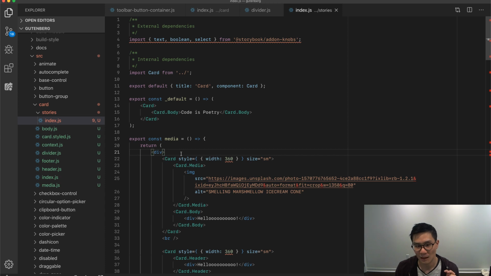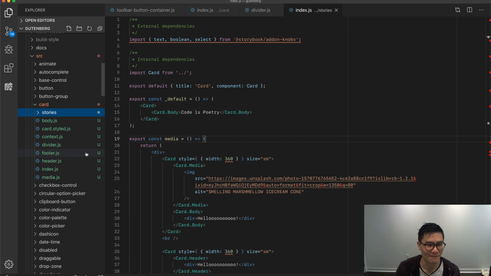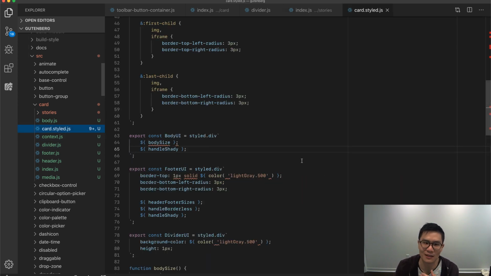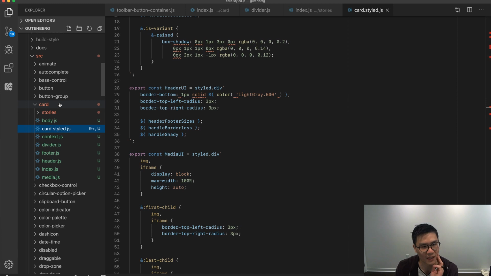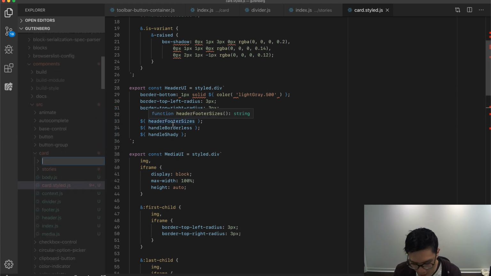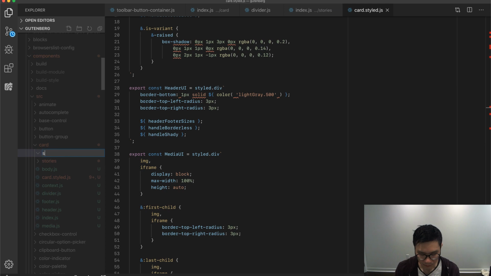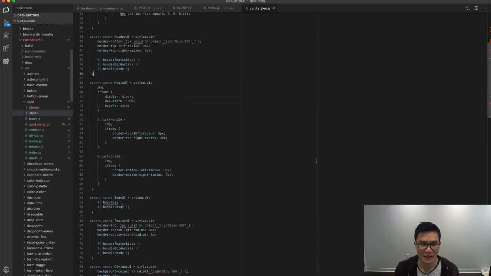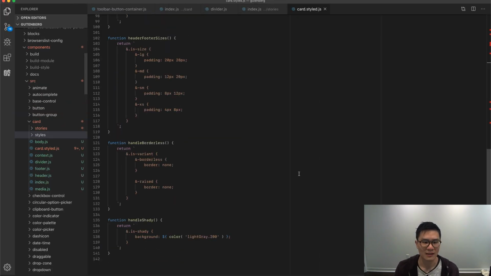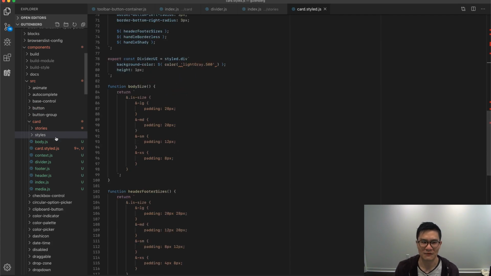But this is going to be part of my draft proposal, which I will write some stuff on to hopefully get that through. Or not get that through, but at least get folks talking about it. The other bit, and if folks think it's a bad idea, I can of course refactor this to be something else. Before I do, I'm going to do some refactoring, just because this styles file is getting a little bit too large for my liking. It's only 141 lines, but for some reason with modern JavaScript, 50 lines is about as large as a file kind of needs to be, unless your component is crazy complex.